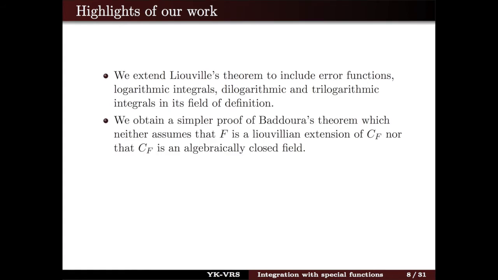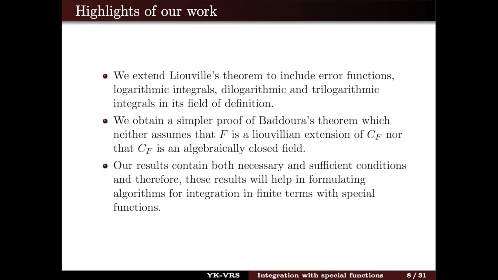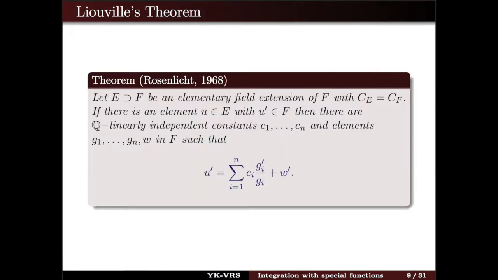So these two assumptions, that f is Liouvillean over CF, and that the constants are algebraically closed, both are actually not needed in this proof. So it works for any differential field, and the constants need not be algebraically closed. And then finally, we give, in a sense, a necessary and sufficient condition for an element alpha to have an integral in this extension of our desire, which is built by error functions, logarithmic integrals, and dilogarithms.